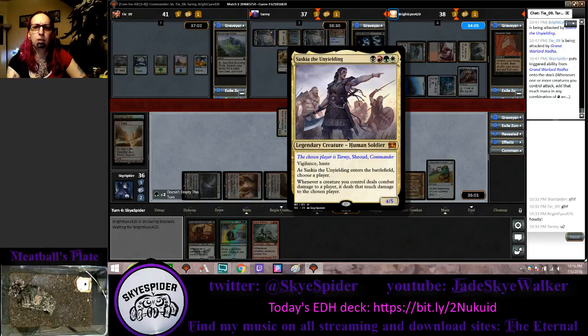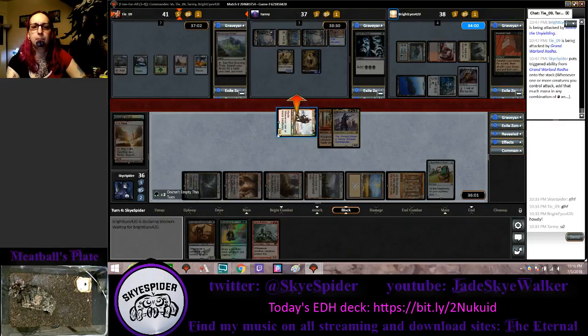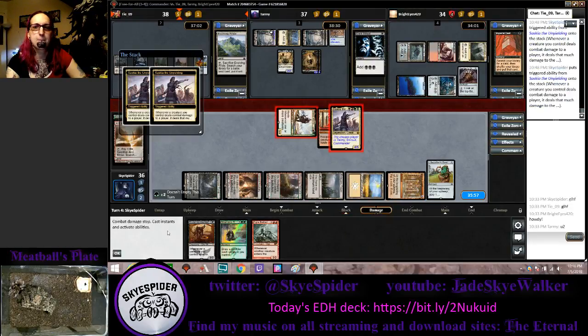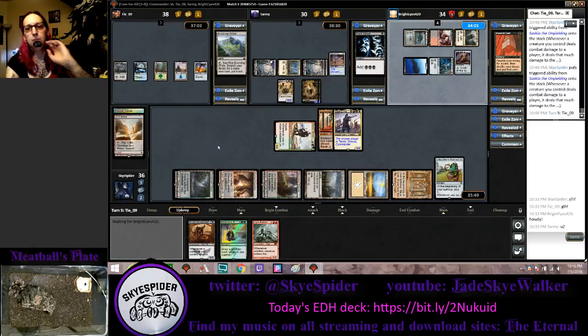Why'd you go up to 4-5? Oh, because you're black. Oh! That's nice. Oh, is he able to slice you? And that is how it's done. We just got 7 damage dealt to a player we didn't even bother attacking. You had 3 blockers in the way. One with that touch. And that is why Saskia is awesome. I love these 4 color commanders. They're all really good.